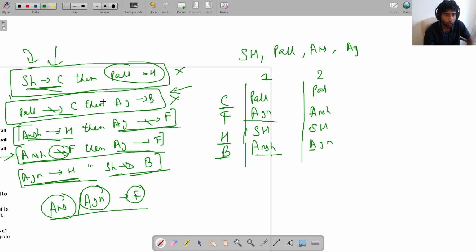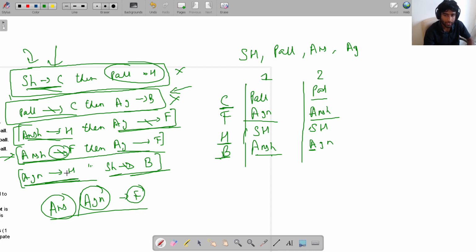So if I just look at the clues again, am I violating anything? Shaurya plays cricket. Is Shaurya playing cricket? No. So clue number 1 doesn't matter. Clue number 2, Pallav is not cricket. Of course, Pallav is cricket. It's not like Pallav is not cricket. So again, clue number 2 does not matter. Clue number 3, Anshuman is hockey. Anshuman is actually not hockey. Anshuman is football, so it doesn't matter. If Anshuman is not football, but actually Anshuman is football, right? It's not like he is not football.